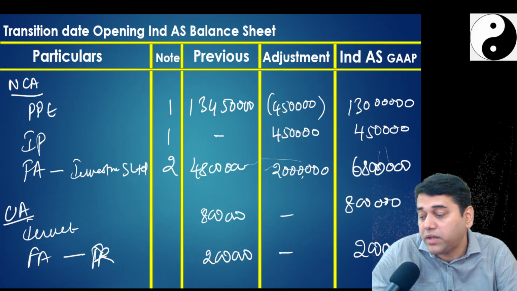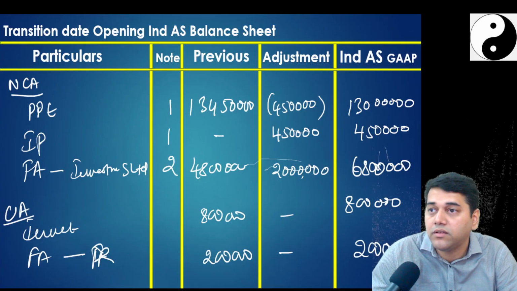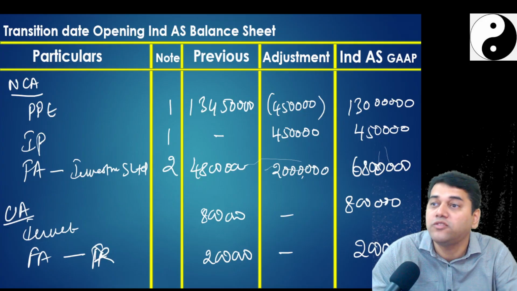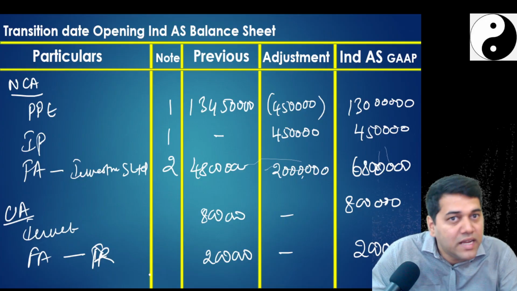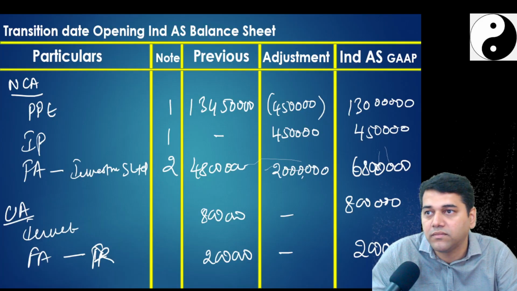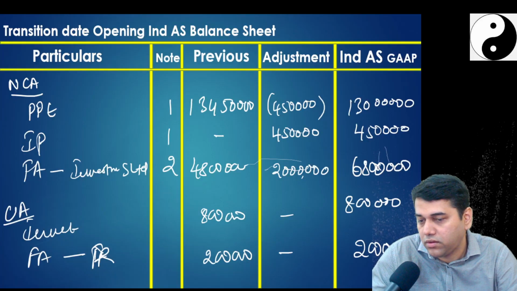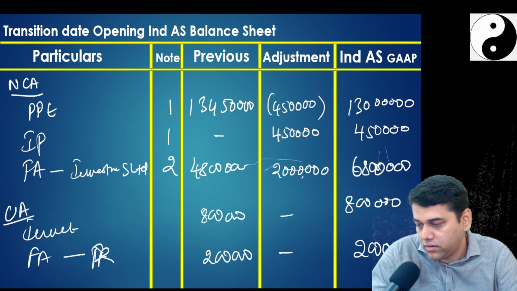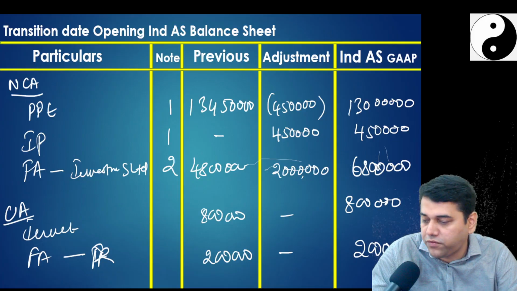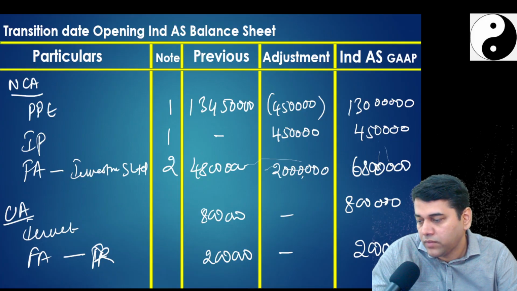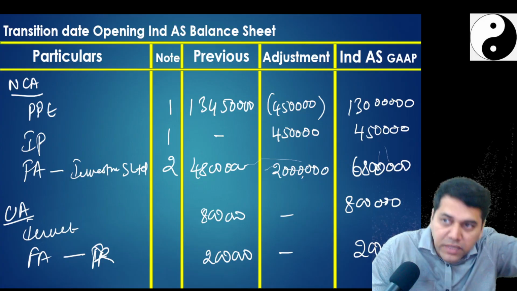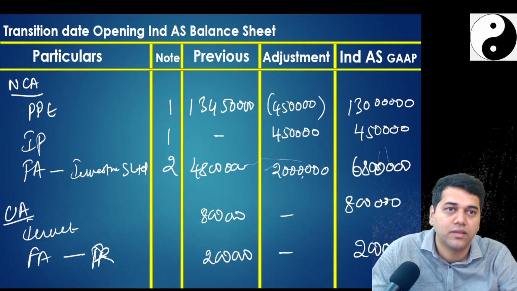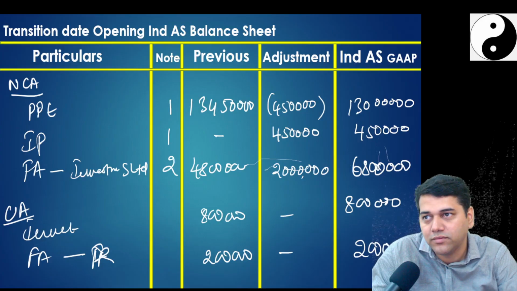Advances are becoming other financial. It's not a financial asset. It cannot be classified as a financial asset, because is an advance received from the customer a financial asset? No. Advance for purchase of inventory means you have given an advance to the supplier to purchase inventory. Now, is that a financial asset for you?